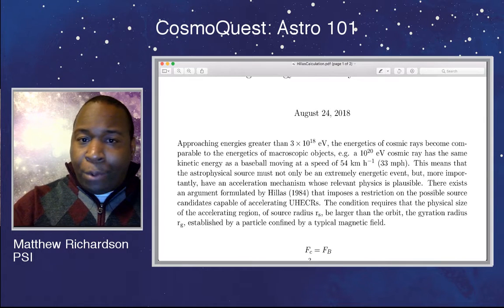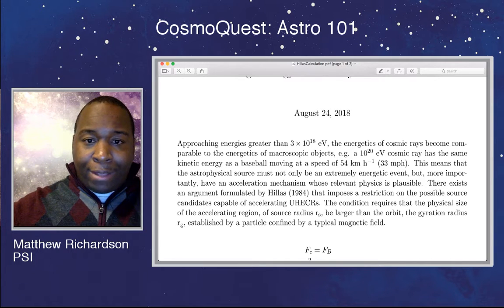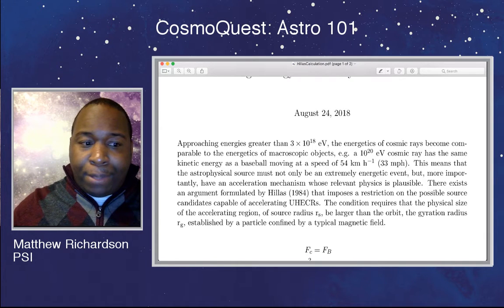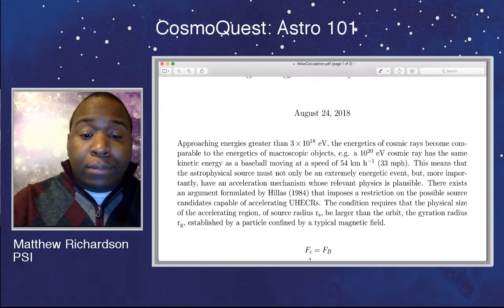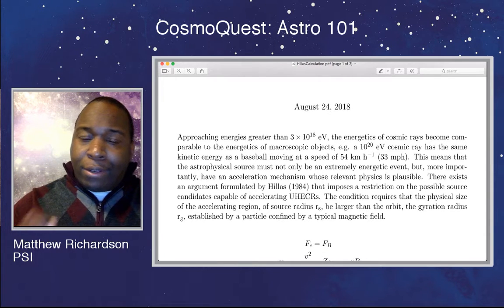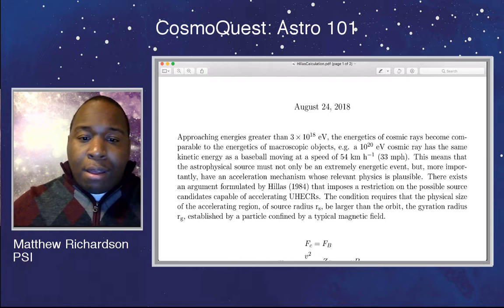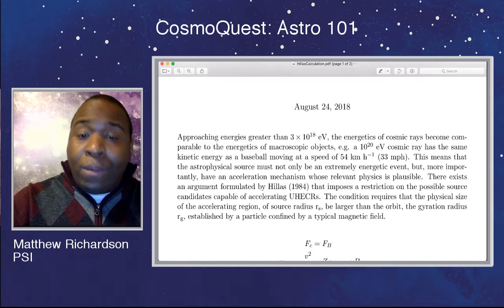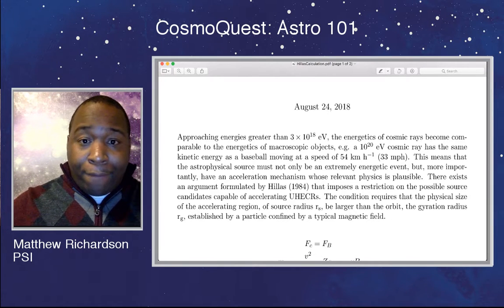And we're going to imagine, of course, that we have some charged particle that's trapped in this magnetic field, moving at some velocity. Now, with that information, you can set up some very simple equations to solve for what the energy of that particle could be. To do so, we start off with the fact that if the particle is moving in a circular trajectory, it will have some centripetal acceleration associated with it. And the fact that it's moving in this circular trajectory is more than likely caused by the fact that it's trapped in some uniform magnetic field.